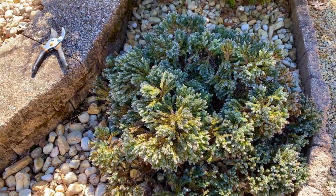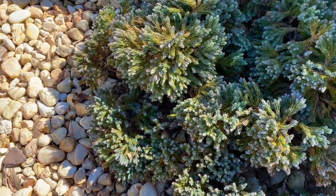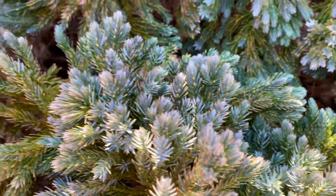Doesn't the shrub look happier? I think so. I hope this easy tip helps you out. Just remember, the needles are sharp, so handle with care.